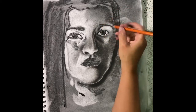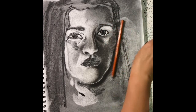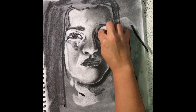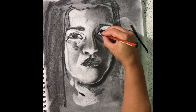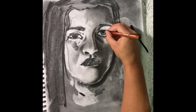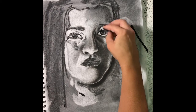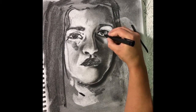Make sure you think about the top eyelid and the bottom eyelid as well. They may be just slight changes, but adding those in will really help to give definition to the shape of the face in that area. As you can see, there's lots of layering to this. It's lots of taking charcoal away and then adding it back on in order to get the values correct.